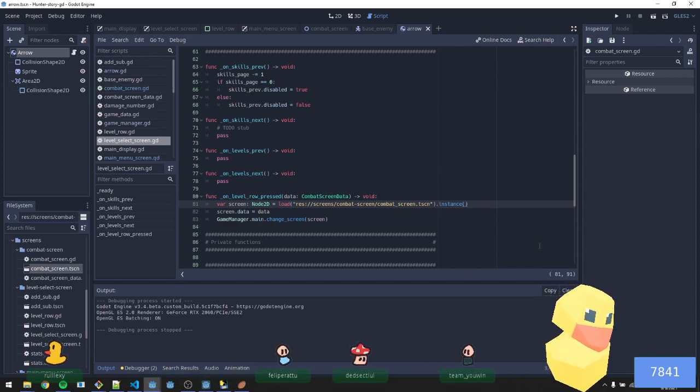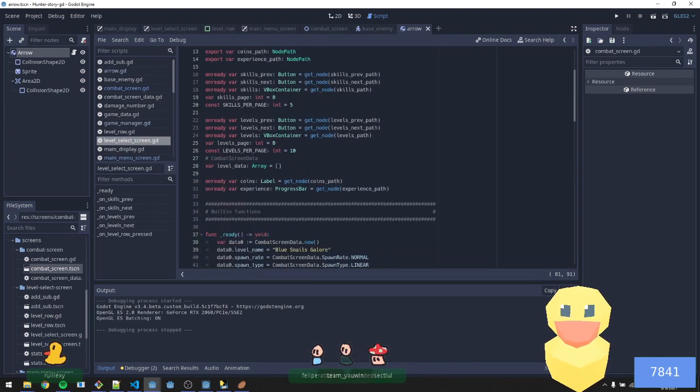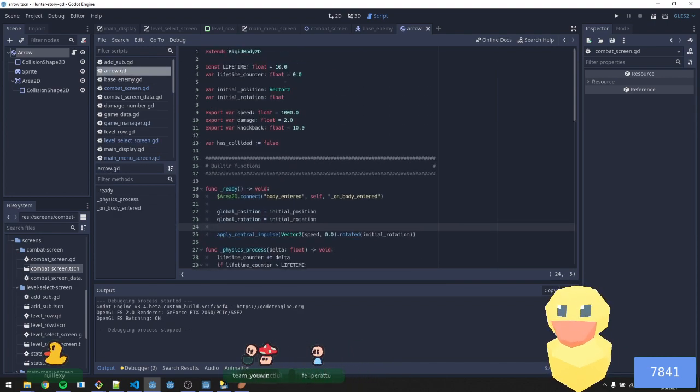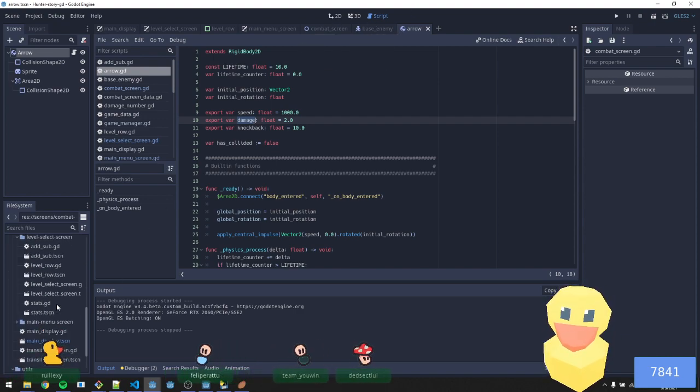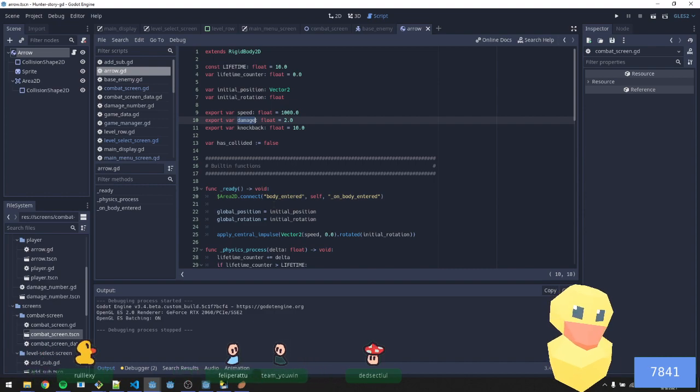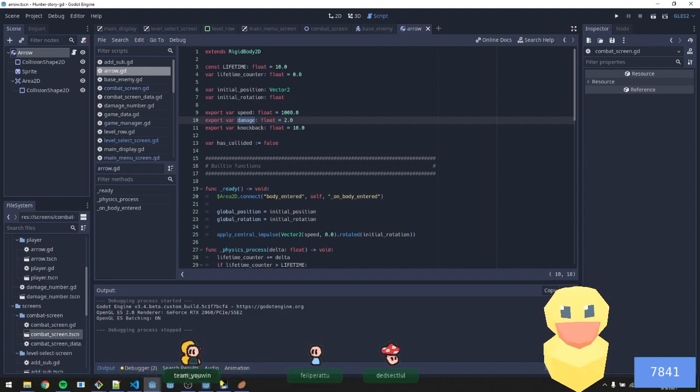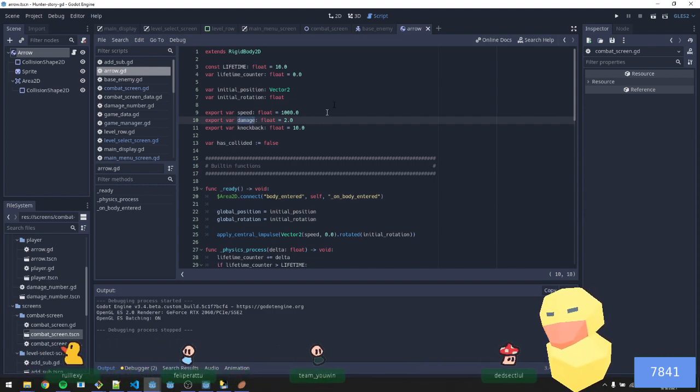The way you shoot is so good. How did you do that? And you have a texture with a number 2 in the snail scene? Yeah, so every arrow has a damage thing associated with it. The idea here is that I'll create some more arrow types, and then the damage is based off of your statistics.